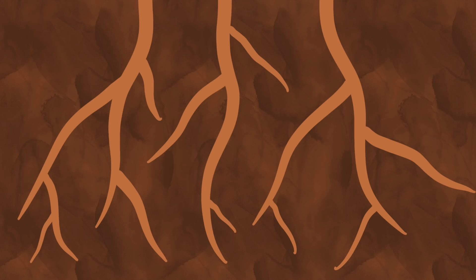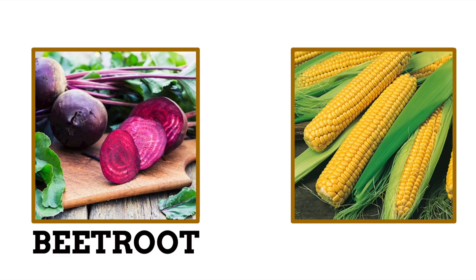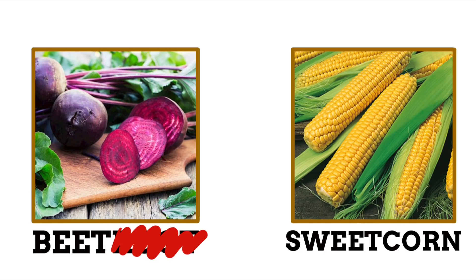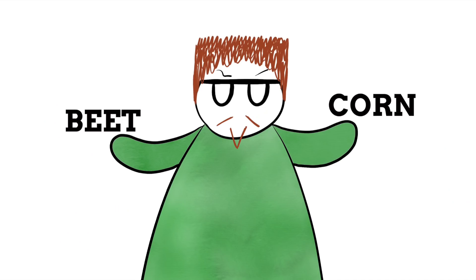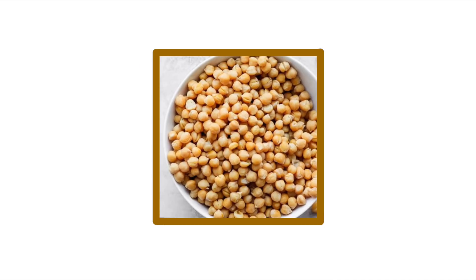I also want to quickly cover two vegetables whose names aren't completely different but appear to have been shortened in the USA. In Britain we call these 'beetroot,' while in the USA they're just called 'beets.' Likewise, we call this 'sweet corn' while Americans call it just 'corn.' Both original words come from murky ancient origins, but the 'root' we add in the UK is because it's a root vegetable, and the 'sweet' we add is because it does have a somewhat sweet taste.